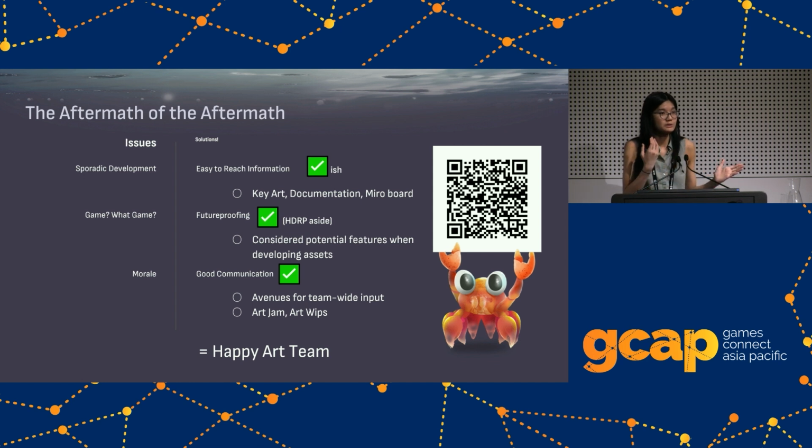We had trouble getting really, really rough drafts, so we set up a board with examples where everyone, myself included, would put up incredibly rough work just to encourage that. We would have discussions with the Miro board. I asked every artist what they thought of the format, if they thought there was anything that it needed, and we continued to adapt that as the project continued. There wasn't really a perfect solution from the start, if that answers.